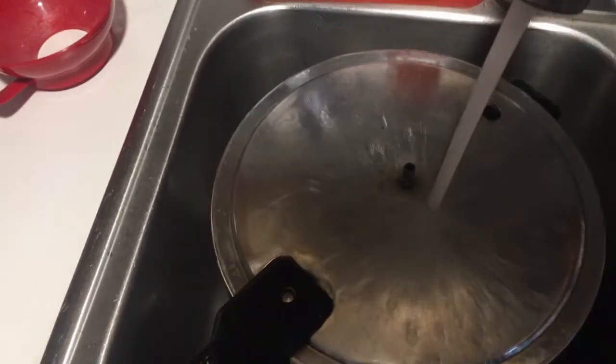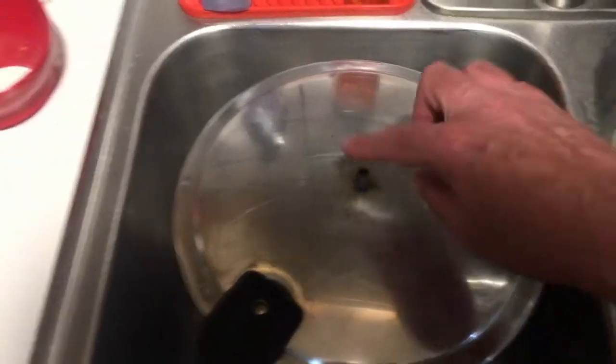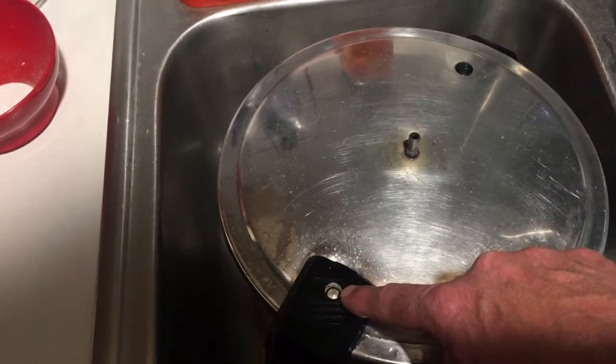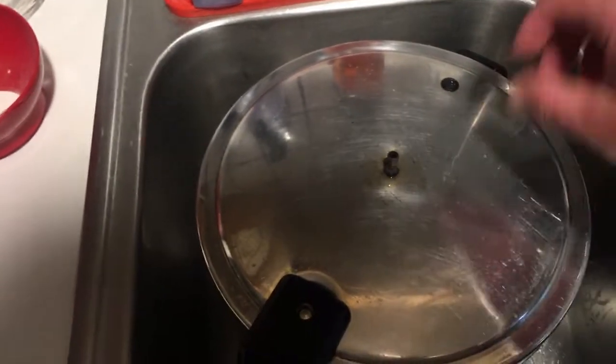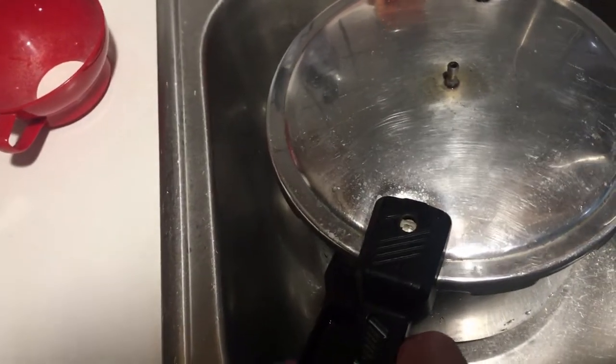We'll take the weight off and cool it off. Don't pour water down the stem — you don't want water in the stem. We have zero pressure in here — we know that for sure because we took the percolator off the top. Once we took that off, we know there's no pressure left. We waited till the lock dropped, kept cooling it, and slowly took that off. Now we're going to go ahead and open it — this is going to be hot inside still.